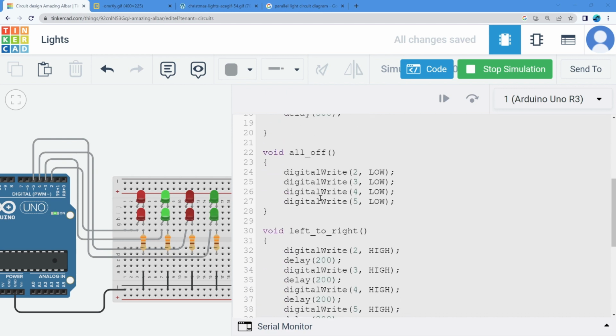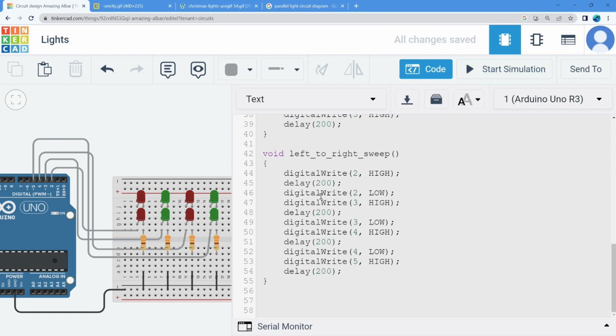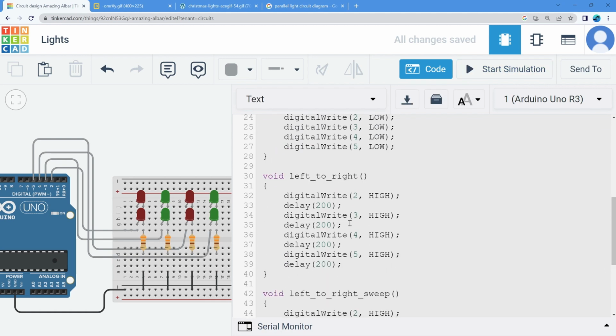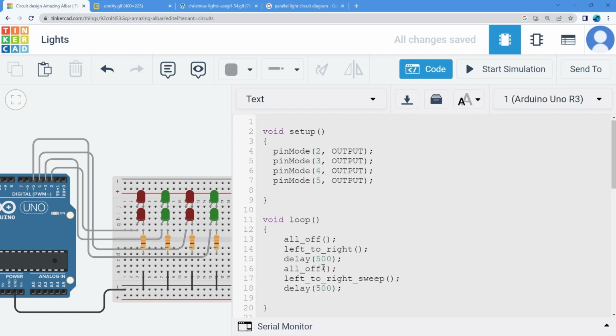Yeah, I think for me, on the ones where it actually turns them off each time, we probably need a greater delay. Otherwise, it just looks really weird. So let's try that. Okay, and maybe a greater delay in the actual loop as well.